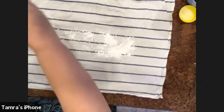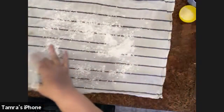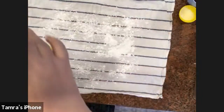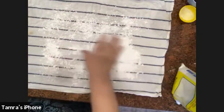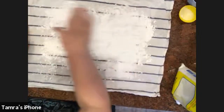towel. Someone said that they tried using parchment paper for the pumpkin roll too. Yeah, that might work fine. I think it might work better for the pumpkin roll than it would the cake roulade, just because of the way the batter reacts. But you could try it with either. Okay, and now I'm going to just gently kind of spread that all over the towel where I think my cake is going to lay out.